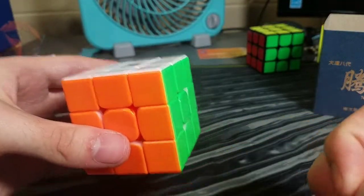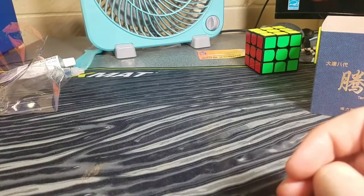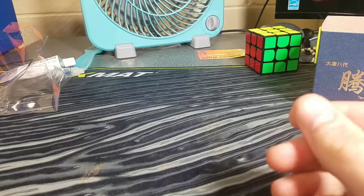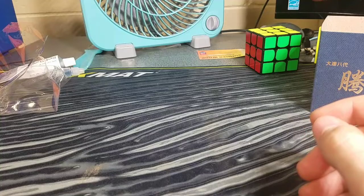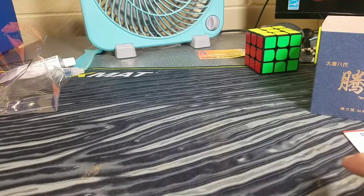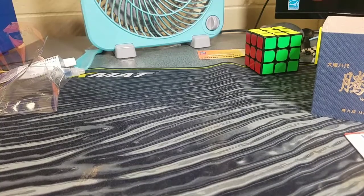I'm going to actually give this to my roommate now, since it's his cube, and I'm going to let him give his opinions here. It's a little loose. Honestly, it feels dry, even though I saw the amount of lube that was on it. Probably everything that was in it was not in it anymore. Yeah, but also, most cubes feel a little sandy out of the box, just because that's the break-in feeling. Yeah. It turns really smoothly. I think if you and I work on this a little bit, it'd be probably one of my favorite cubes. That turns so smoothly.